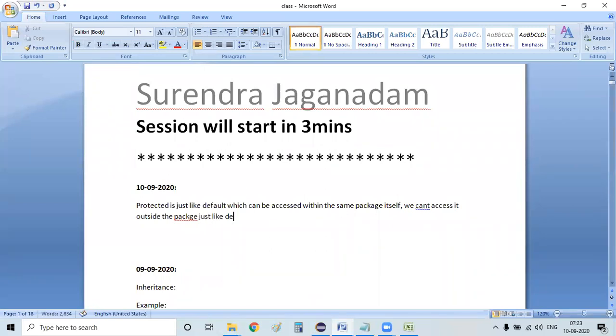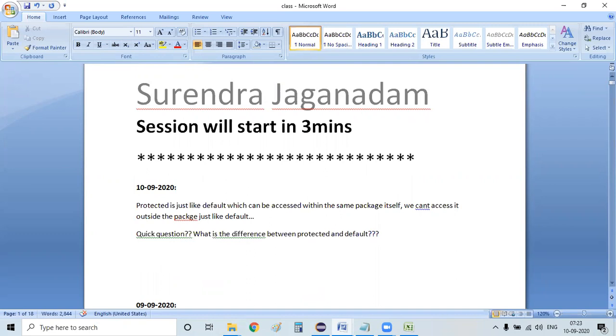That's good. Then immediately, a quick question will rise in our mind. What is the difference between protected and default then? Right. What is the difference between this protected and the default? Okay.